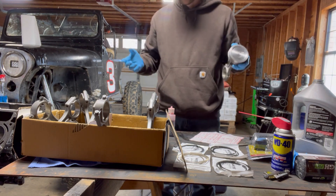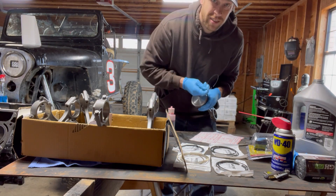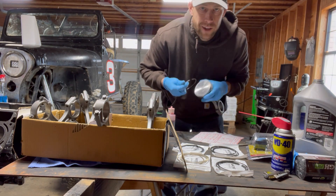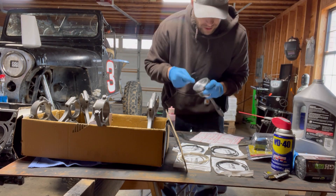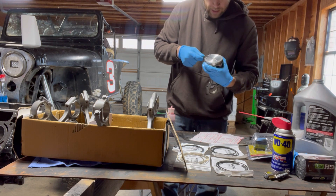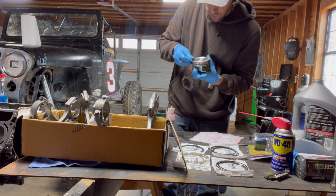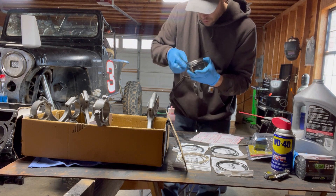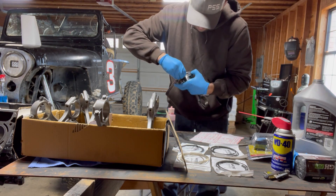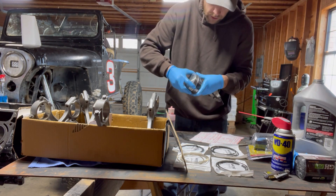Now some people say you've got to worry about the ring gaps being oriented away from each other. I'm here to tell you, I don't think that matters, because once this thing is up and running, everything is warm and floating inside there. These rings don't know where they're at — they're going to spin. Your motor is not going to bypass a lot because the rings have rotated; you will never know. But just for superstition, I go 180 out, then I'll install our top ring. Our top ring doesn't have an orientation — do whatever direction you want. So I'm going to spiral that in. Once it gets to the edge, we'll pick it up and set it in our groove. That piston is done.